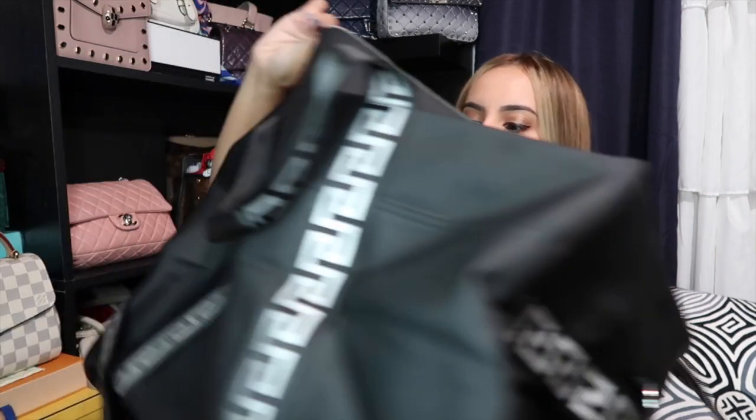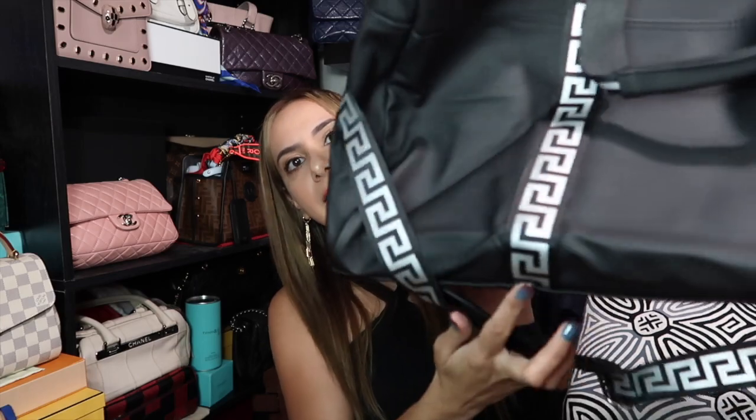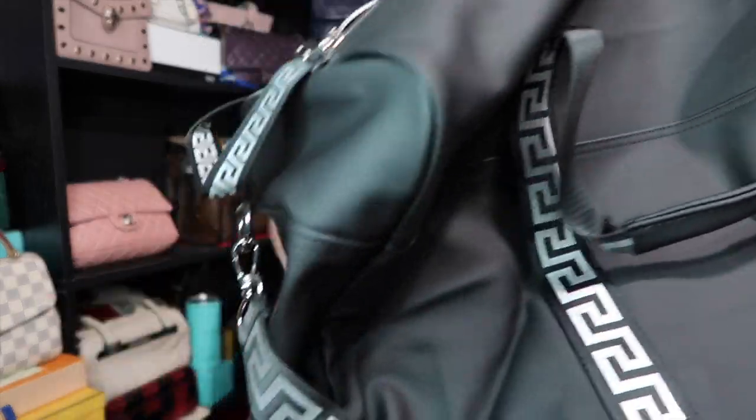So guys, I'm hoping they still have some in stock at your local Macy's, and you should definitely go check out your Versace perfume and ask them if they have any free gifts like this, because I bought two of the Versace Dylan, one for me and one to give away, and there's more. But yeah, so look at this duffel bag. It has the Greek key design that they're famous for all over it.